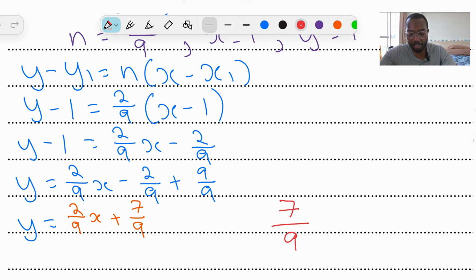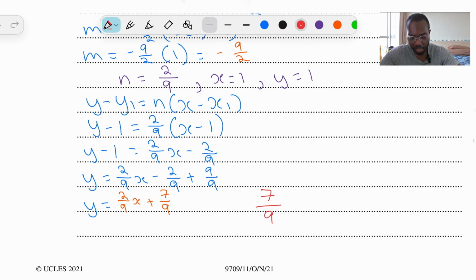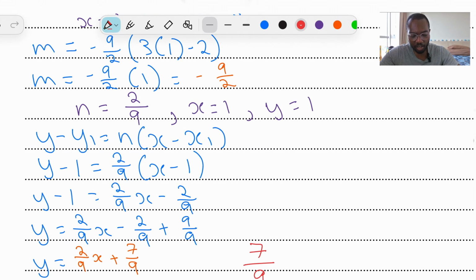And that will be it for this exam. Only 10 questions, but this was definitely one of the harder papers, hence why there are only 10 questions. There's a lot of meaty questions here, but I wouldn't say there's anything too difficult. Some questions to really think about, and make sure you know how to do the volume of revolution questions as well, because those can come up. It's not a common question to come up all the time, but it can, so just be wary of that. But overall, it was an okay paper, but definitely one of the harder ones.